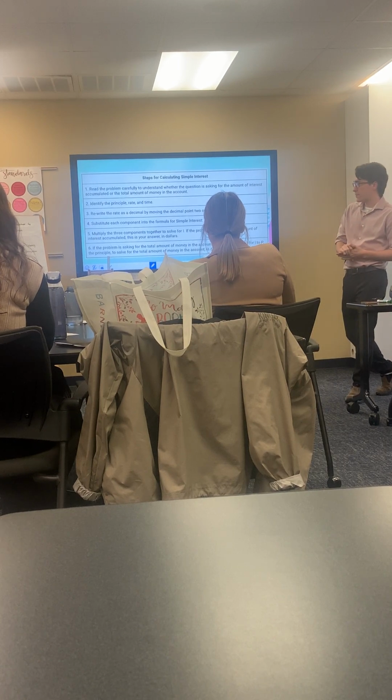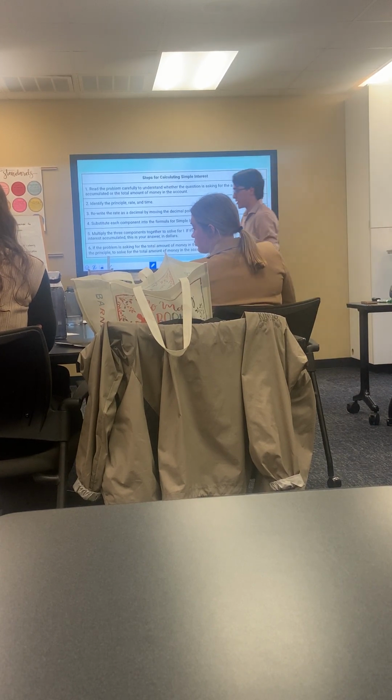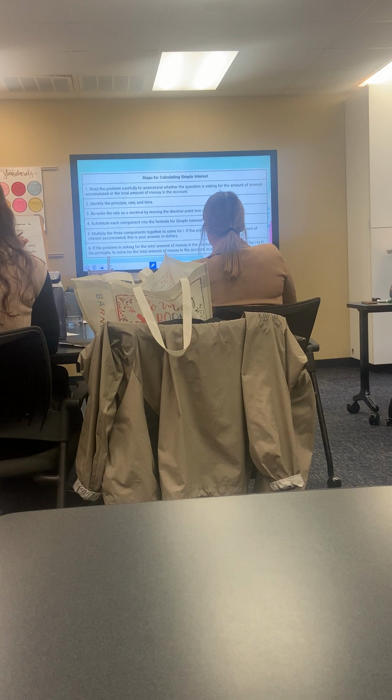Kenzie, can you read number 3 for us? Rewrite the rate as a decimal by moving the decimal point 2 spaces to the left. All right, this is something that you've been doing for a long time. Whenever we worked with decimals in problems before, we've always had to move our decimal point 2 spaces to the left, changing our percents into a decimal. We've never multiplied with percents without changing them to decimals first. So we're doing the same thing here as we've always done.